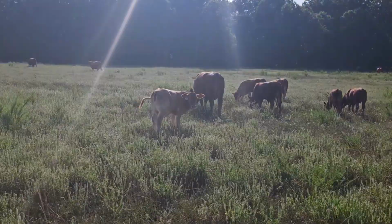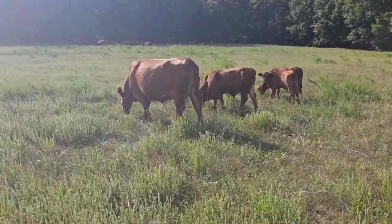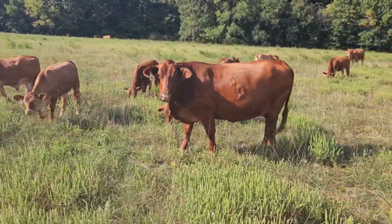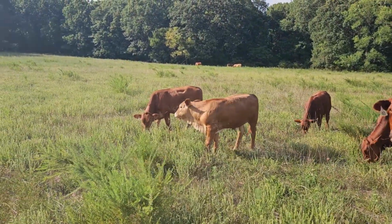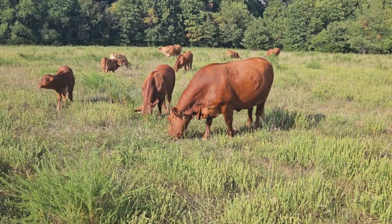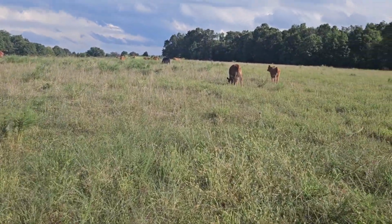Some nice looking cows here. Hopefully I made some sense and didn't ramble on. It's hard to put it all into words, but Beefmasters do well on grass if you get some smaller ones that don't have so much leg to them and weren't created for grain. So there's still some good strands of cattle out there in just about every breed. You just gotta find them, because mostly there's becoming bad strands of cattle. People focusing on weaning weights and not pounds per acre.